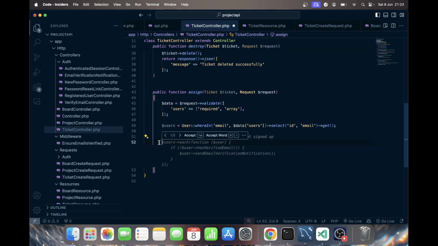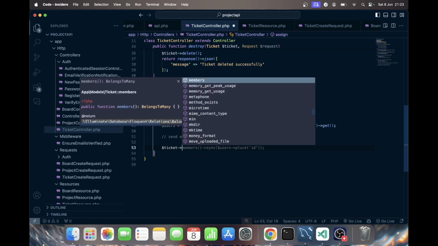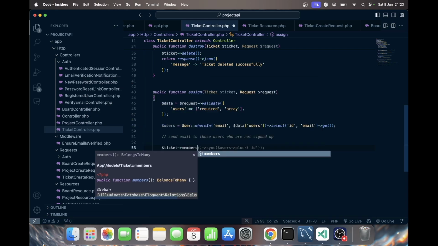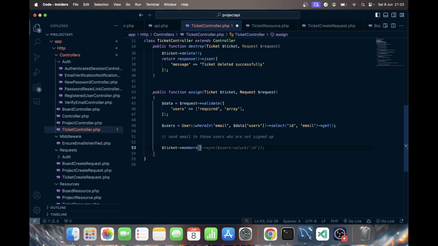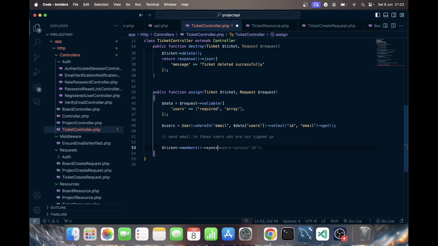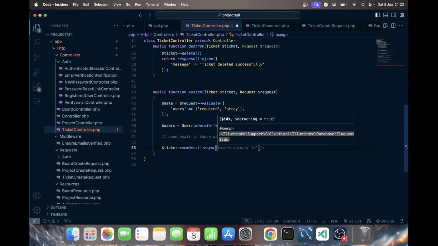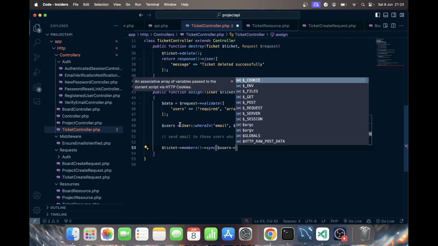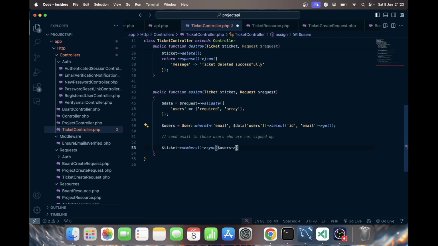So here you can send the email verification, sorry, you can send the email link, and otherwise what we will do is we'll say ticket members, and then we will just say sync with the relationship using the pivot table, and from the users, because this users is going to be a collection, I'm going to pluck, and then I'm just going to return the ticket.